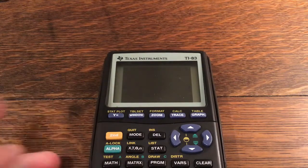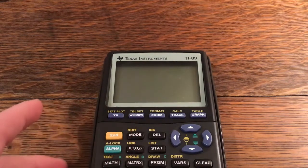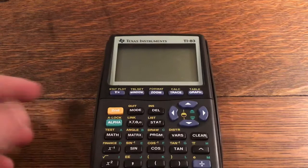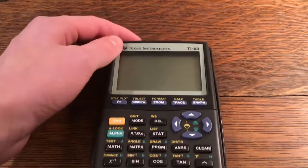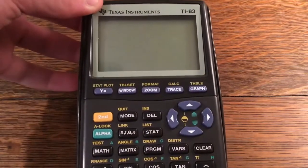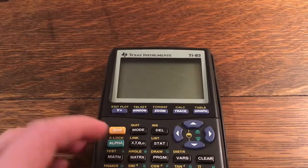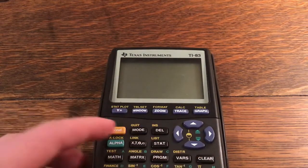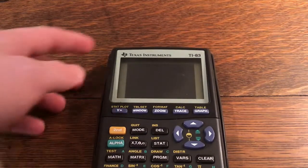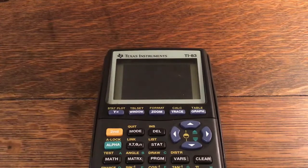Hopefully I can repair this calculator. One other diagnostic thing you can do is press mode — and as you can see, it changed. Alpha S puts it into self-test mode. It is very faint, but I can see a little bit of the mode screen. The calculator is extremely glitched — it's like this all the time. So I'm going to try to do a repair on this and we'll see how it goes.